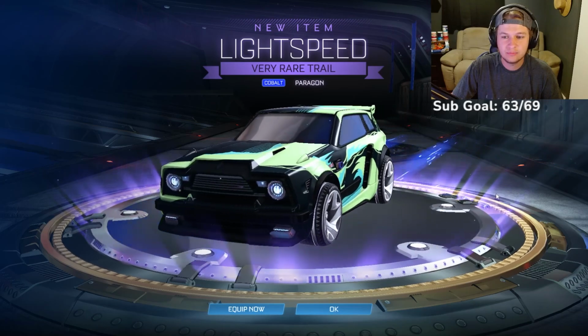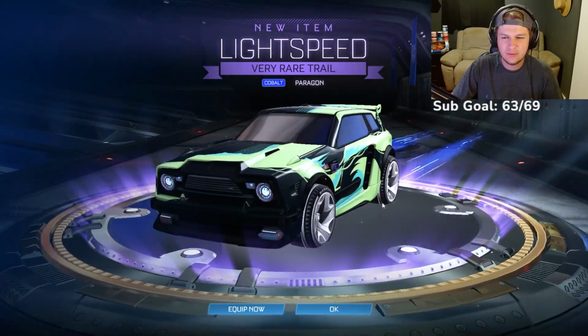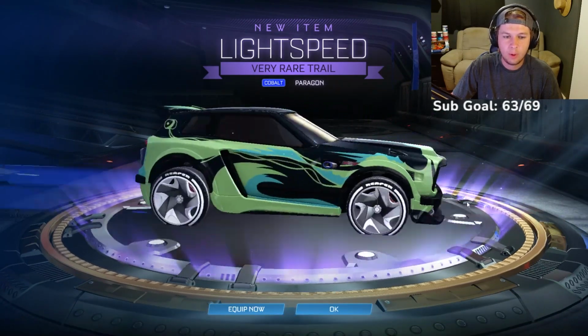Lightspeed is so clean. Why does it look different than it normally does? Maybe I've just never seen a Cobalt one before?